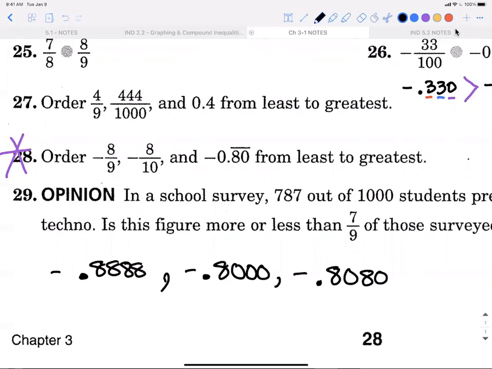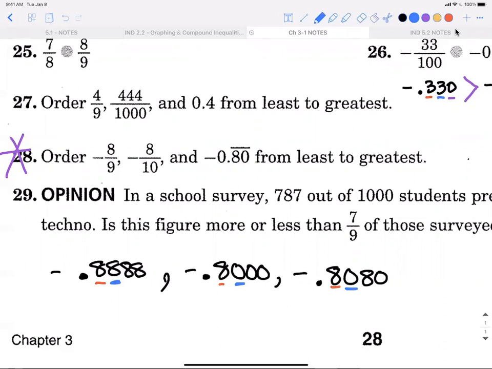Now, since I'm in my negative, right, first thing I'm going to compare is this first one, 8. That doesn't help me at all. Next thing I'm going to do is go to the next one, and I've got 8 here, a 0 here, and a 0 here. And since I'm in the negatives, which one of these is going to be my smallest number? Do I have a tiebreaker yet for my smallest number?